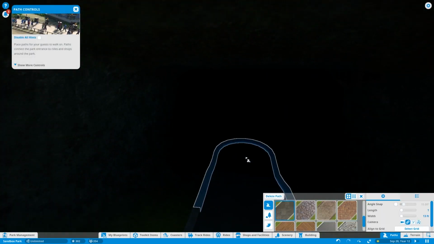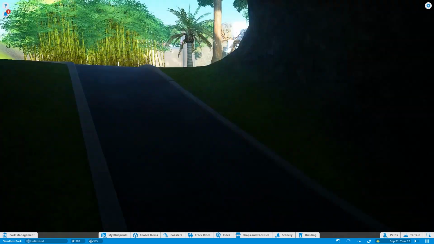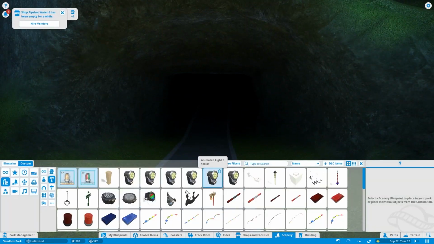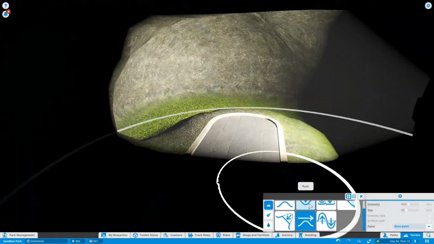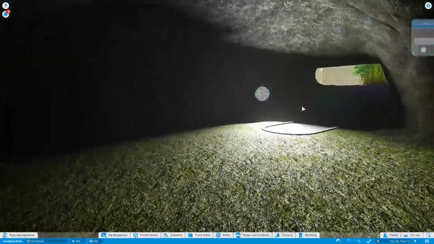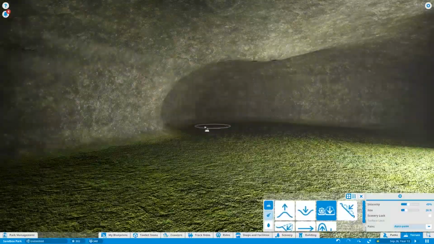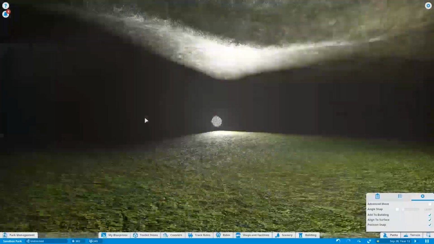If you've ever been to a theme park, you get in a car and it takes you along a predetermined route, and you have these little laser pistols that you can use. That's what I'm trying to do right here, and that's what this new ride is. So this new ride gives our guests laser pistols, and they can shoot at the targets as they go through the ride.